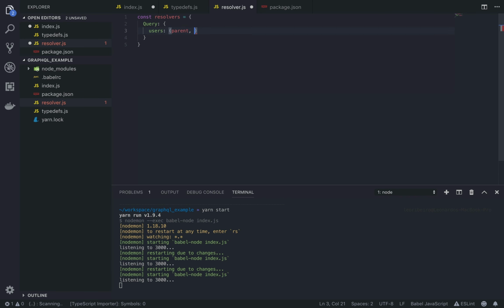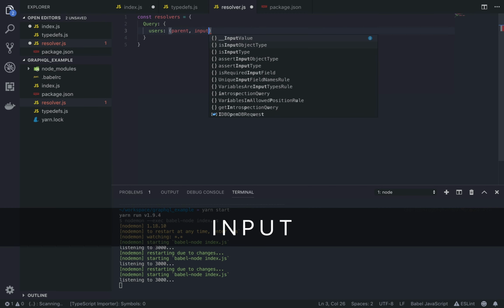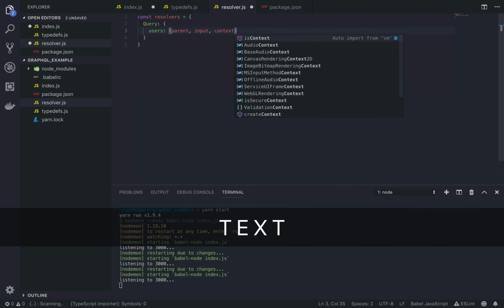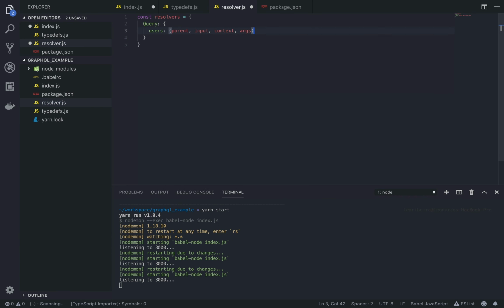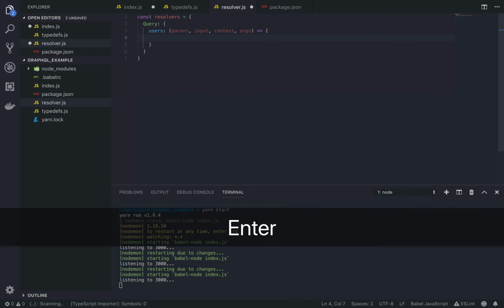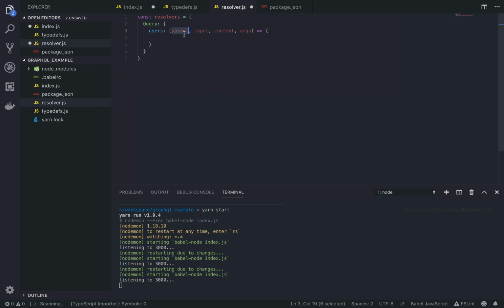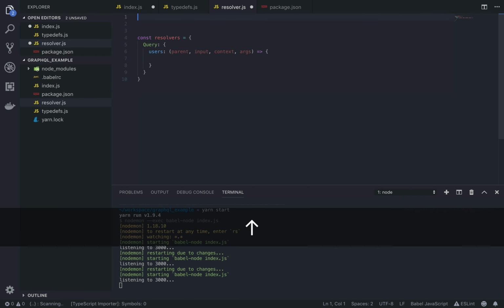So we have here a parent and the input and a context and other args here that for now I'm just going to keep with input, since this is what we're going to need now. But if you want to, you can leave a comment and I can explain in another video what these other parameters mean.